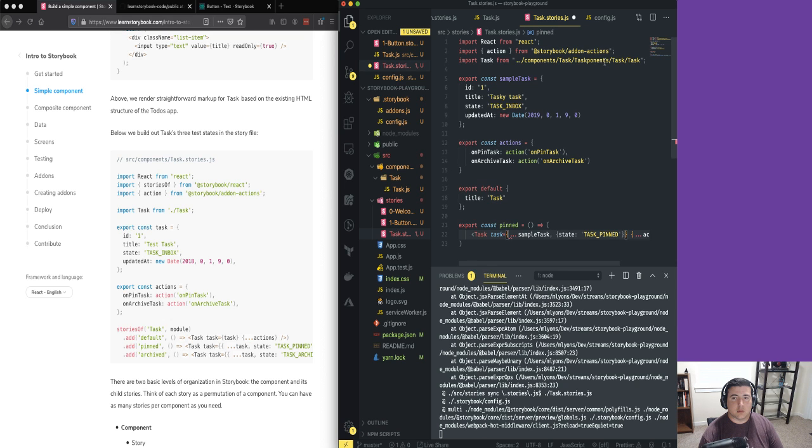Task components. Look at that. Oh, that's cool. Thanks, VS Code.